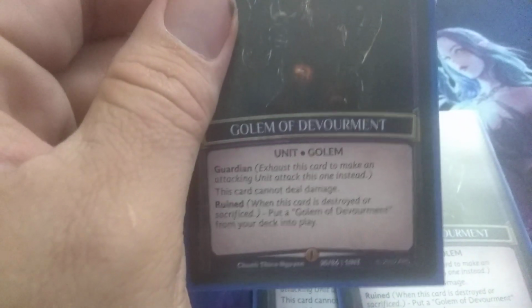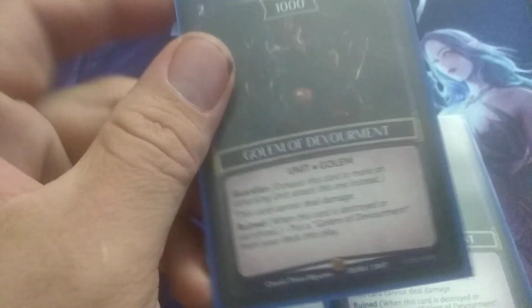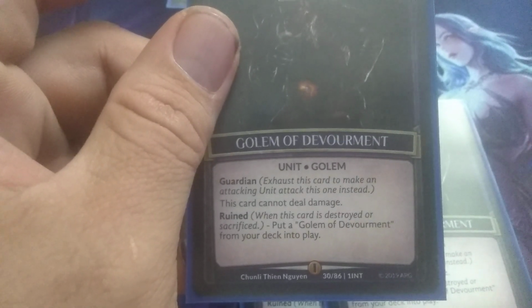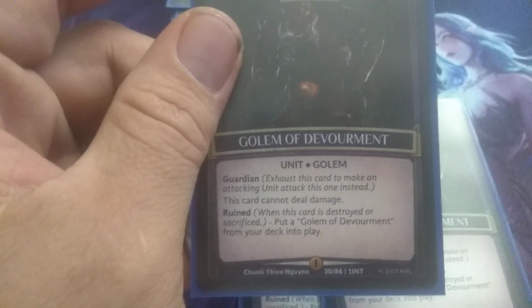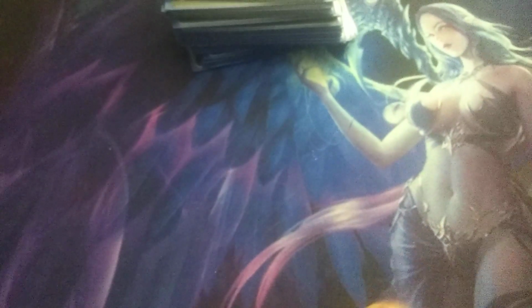Now we're going to go to the black units. So we're going to start out. We're running 3 of the Golem of Debarment. It is a 2-drop 1000. It's got Guardian. It cannot deal damage, but when it's ruined, you put a Golem of Debarment from your deck into play. So you just kind of keep resources on the field.